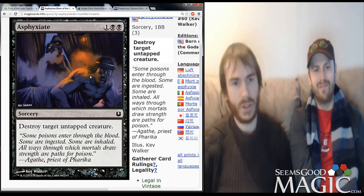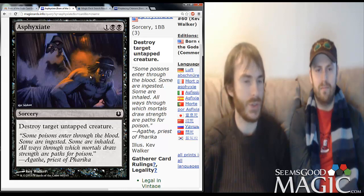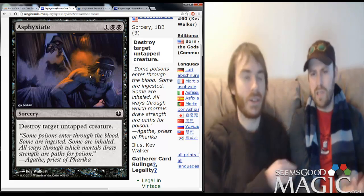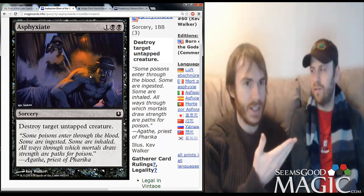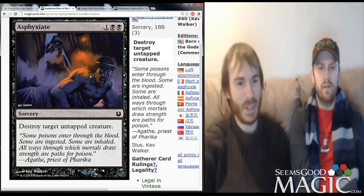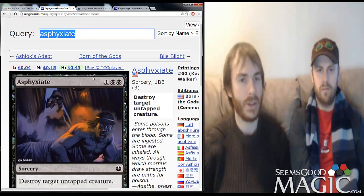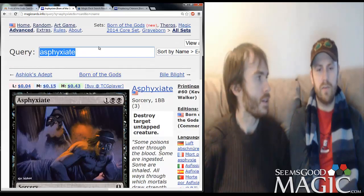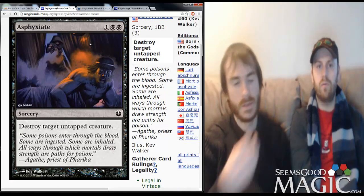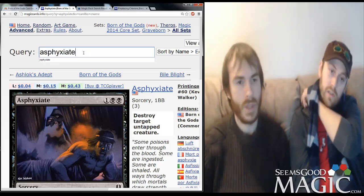So overall, my impression of it got a little bit better, because like Jake pointed out, being good against defensive creatures is actually a good thing, because there are a lot of good defensive creatures. Think about Slime Chimera. Yeah, there's Nessian Asp. That's a really great note. You're going to be busting some fatties from Theros with Asphyxiate. So this card in Limited is a little bit better than we initially gave it credit for. Especially if you're aggressive enough, then they are already on the defensive and want to keep their guys back. So yeah, it could be better than we initially thought, for sure.